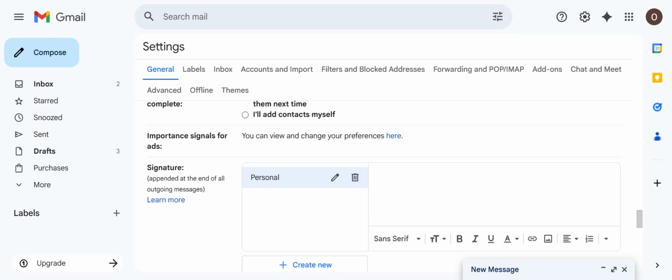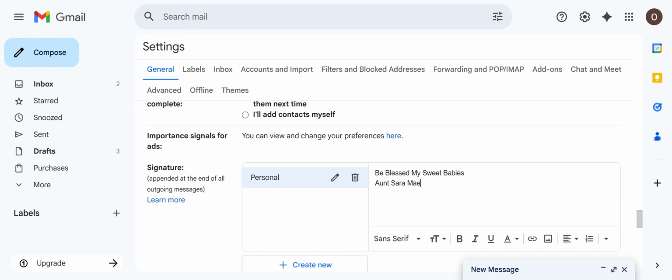So let's say, be blessed, my sweet babies. Okay? Hit enter because you can have multiple lines. And this is the part where you tell them who you are again. Okay? And we're going to say Aunt Sarah May. Okay. It's real simple. You can stop right here and save it if you want to. But if you want to be fancy, I can show you how to be fancy.